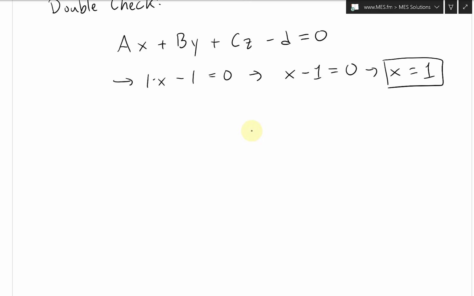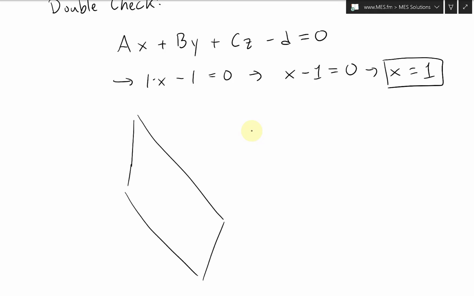So let's say we had the plane like this. I'm going to draw this plane like this. All right, so that's the plane, and this is the x-axis, goes through and over here, and this is the z, I mean. And at this point right here is 1. So that's x equals 1. So this is the x equals 1 plane. And this is our y, like that.